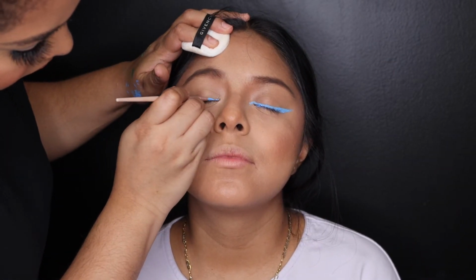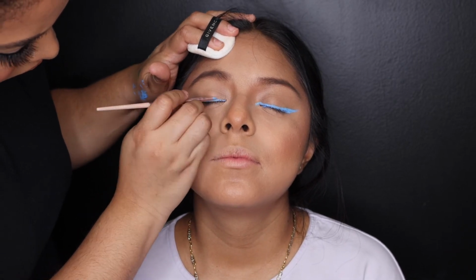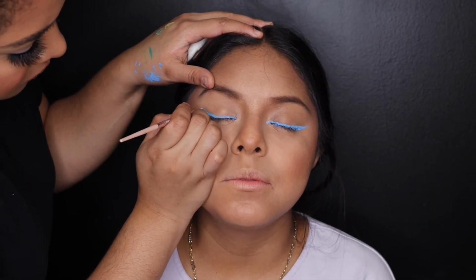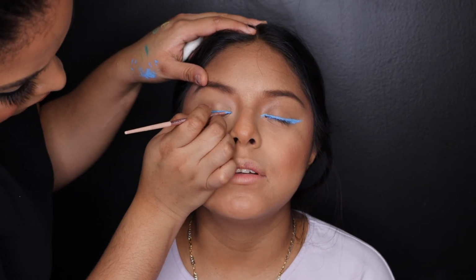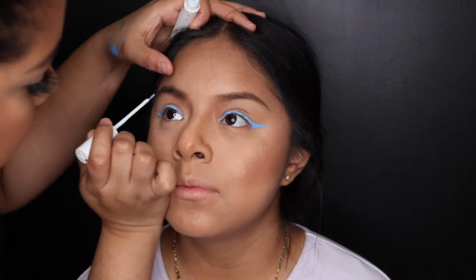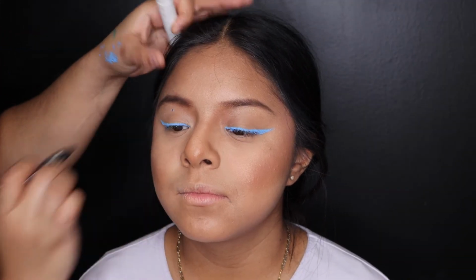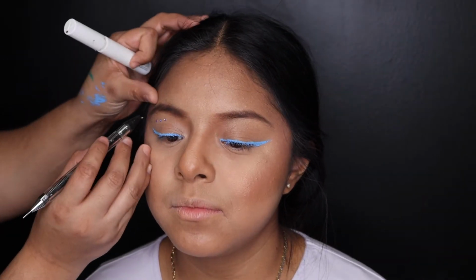For the eyes, I will be using Colourpop Cream Gel in the color Prance. And we will be doing a simple but popping eye look by doing a wing eyeliner and putting some rhinestones. So I'll start off by outlining the wing liner on her natural eyelash line and then just filling it in with the color. And for the rhinestones, I want to make sure that the rhinestones are placed above the crease line of her eyes. So I am placing first the glue and then the rhinestones.